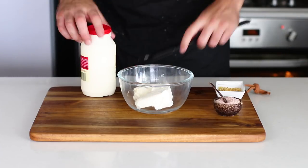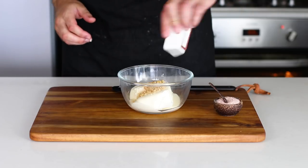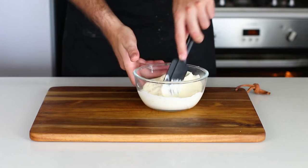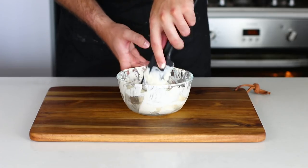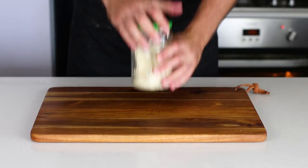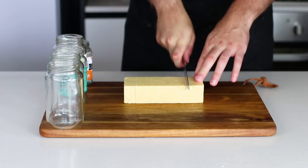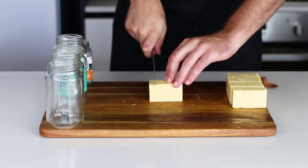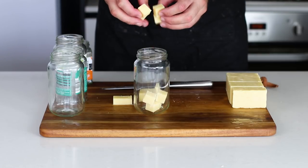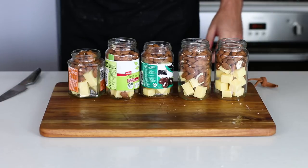I always thought I could never afford snacks and dips whilst on a budget. But putting a bunch of cream cheese and some heavy cream, a little bit of onion flakes and some salt together gives you almost a French onion style dip that is perfect on the ketogenic diet — you can keep it in a jar just like that. Reusing old jars is also great for snacks: chopping up some cheese and filling it with some almonds is a great way to not only reuse your jars but also to take some portable snacks with you.